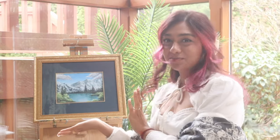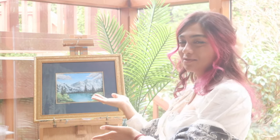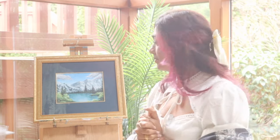Here's the finished product. I think this looks better than the previous painting that I had, at least in terms of sizing, and I'll find a different framing for the other paintings, but I really enjoyed doing it. This was a great way to get started with 2024 and getting back into painting, especially after a long break I took. But yeah, I hope that you guys enjoy watching me paint or painting along with me.